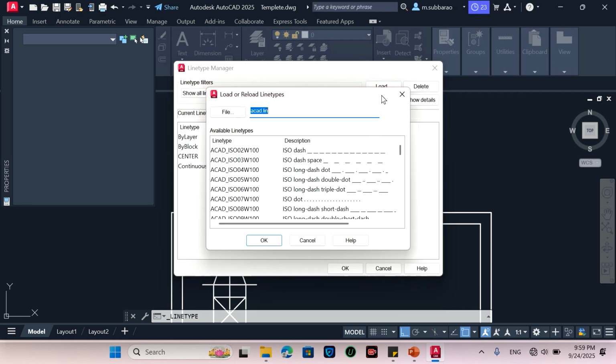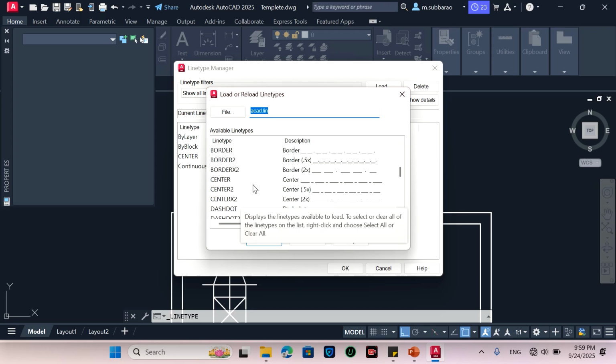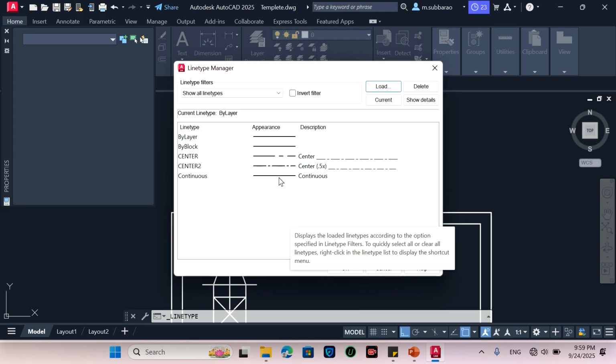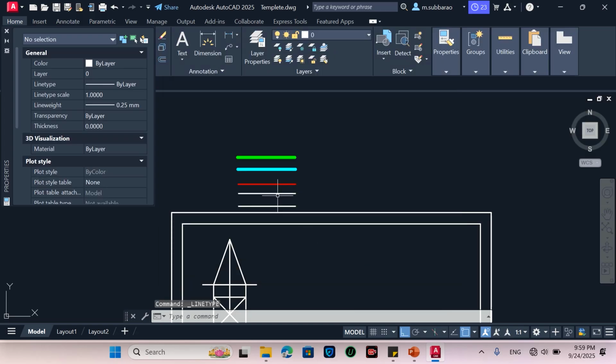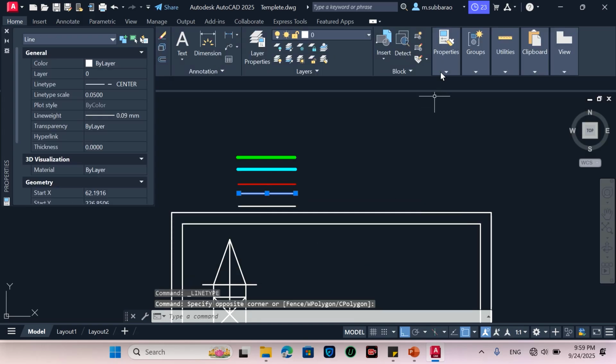So I will go to load, I will go to center line. So this is the center line, and center line 0.5x or 2x something. So I will be loading the center line 0.5x. Then let me take this center line and load it, close, OK. Then I wanted to change the properties of this line.